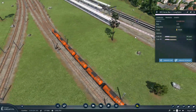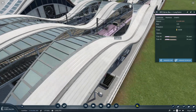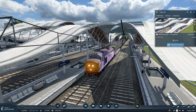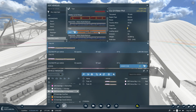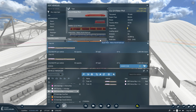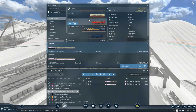Do we have one of them in view at the moment at the station, perhaps? Yes we do. Do we want to keep... I think that it doesn't look right having that pull in some passenger carriages, so I think we'll do these ones as well, or at least we'll do something with them. Oops, don't want to clone them. I want to edit them, that's better. So, there is this one, but again, bi-level cars, while they have seen active service in the United Kingdom, they don't really fit for my money.